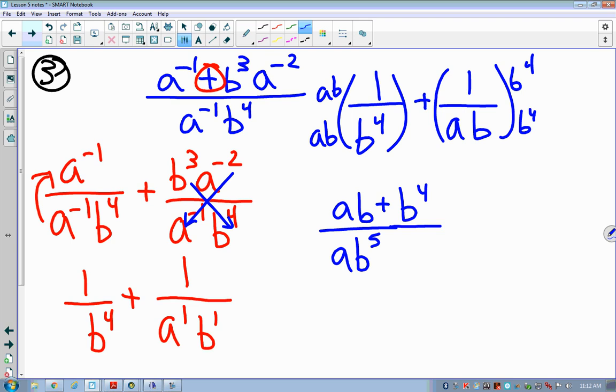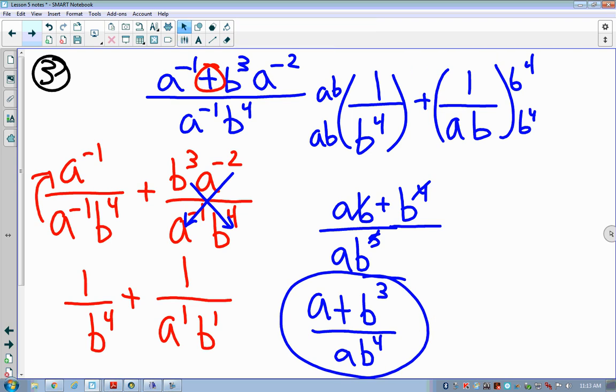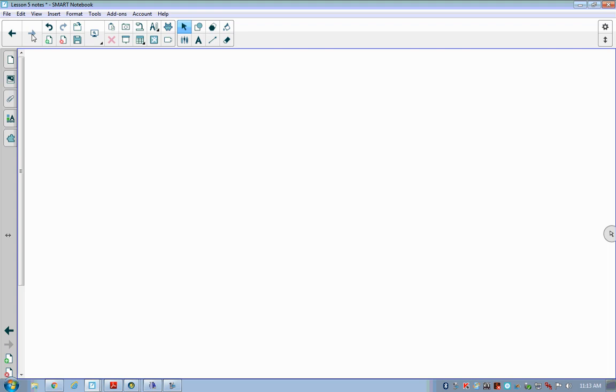Let's check and see. I've got a totally separate answer here. Somehow, I got A plus B to the 3rd over B to the 4th. I understand why. What do all of these terms have? I'm just coming back, and so, you know, my brain's a little rusty. What do all the terms have? 1B. They all have 1B. So, I have A plus B cubed over – right? Somehow, I still have an A down here where this is telling me I shouldn't, but for now, we're going to hold on to that. A plus B cubed over AB to the 4th. Unless I can see where I've made a mistake somewhere else. For now, we're going to hold on to that. If I figure out where I made my mistake later, I'll correct it. Let's, for now, for sake of time, let's keep moving.